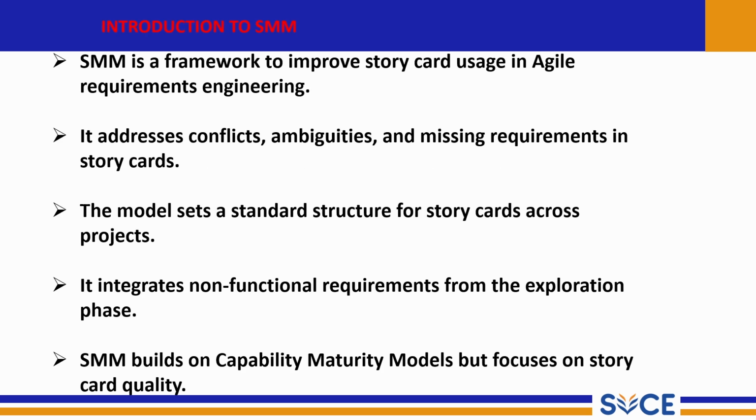Introduction to the Story Card Maturity Model: SMM is a framework to improve the story card usage in agile requirements engineering. It addresses the conflicts, ambiguities, and missing requirements in story cards. This reduces the confusion and ensures completeness. The model sets a standard structure for story cards across projects.